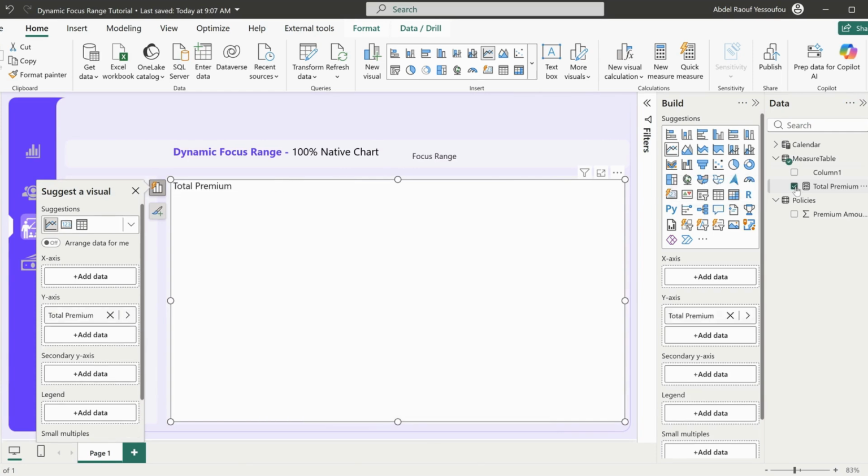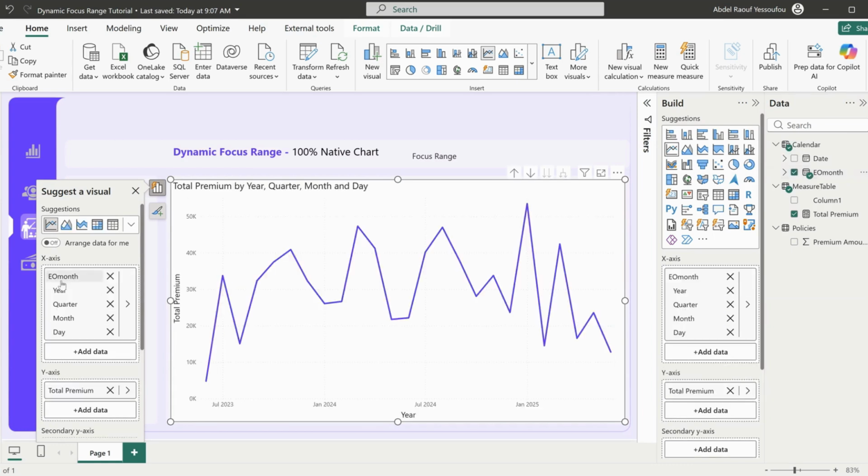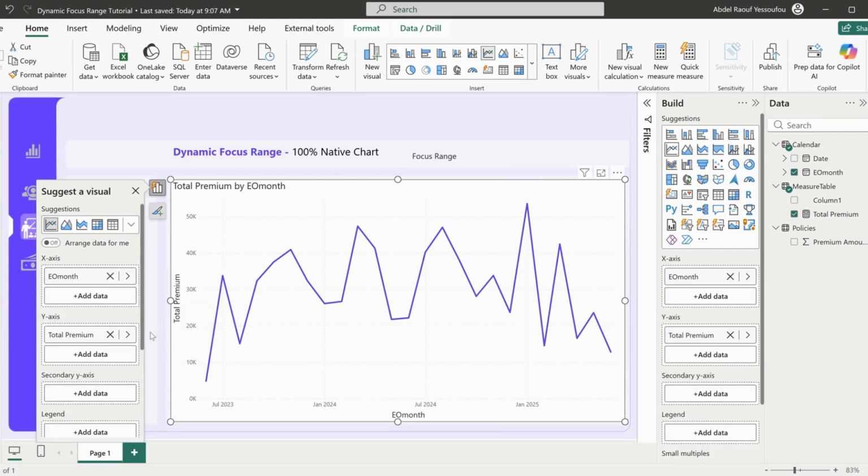I'll select the total premium, and then for the x-axis I'll go to calendar and select the year month. I want to use the year month instead of the date hierarchy. So I have this now here.